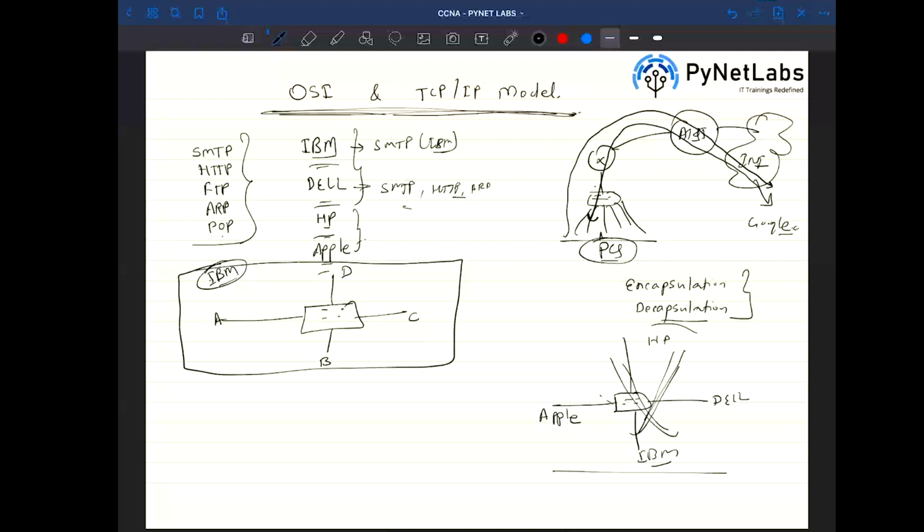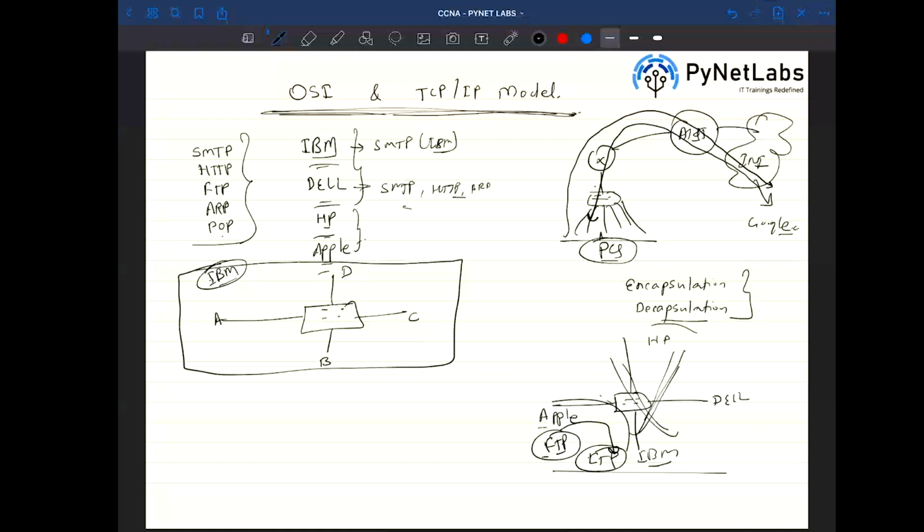So whenever communication needs to be done from Apple to IBM, say an FTP communication where you're sending a file from an Apple PC to an IBM PC, you will of course use a protocol like FTP, but that FTP of Apple didn't match with the FTP of IBM.